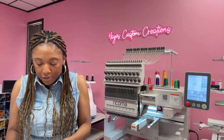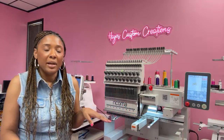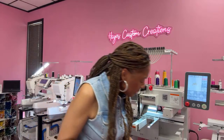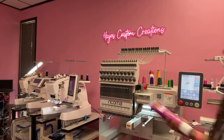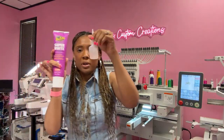And you do your own maintenance. They give you a whole maintenance kit for you to do your own maintenance. You have to oil, and I'm going to show you the oil that I use. So I use regular oil.